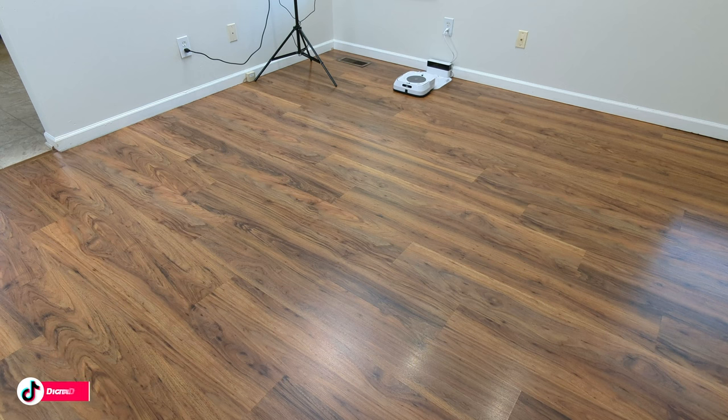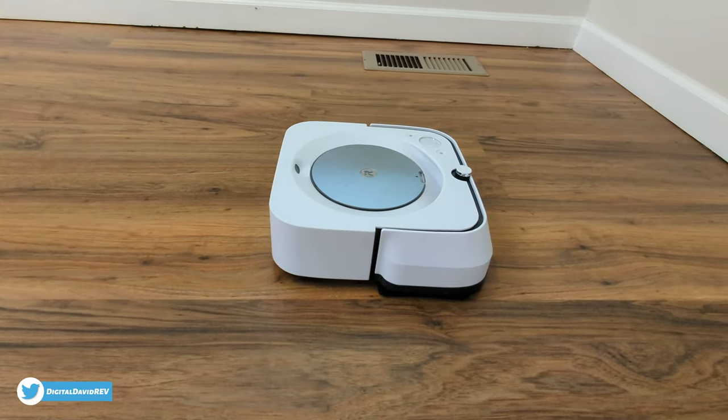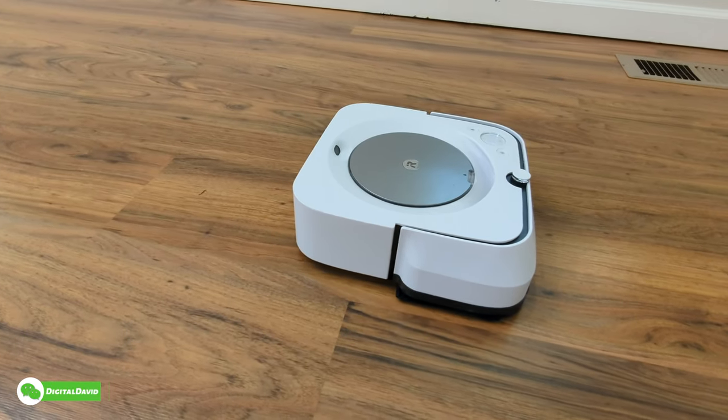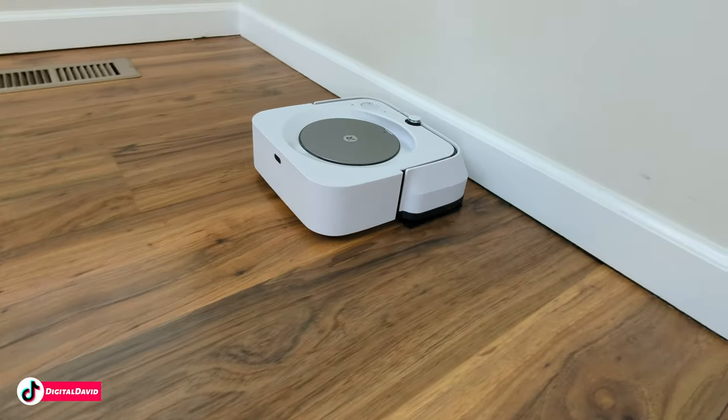So there we go, it's off the base. And now it's gonna clean in a nice logical cleaning pattern, going back and forth with an overlap, giving us a nice and thorough clean. So you can see the overlap right there. And now it's working on wetting the floor. It's gonna go back, forth, it's gonna stop, overlap on itself, and continue on with the clean. So here we go. It's going forward, it's gonna go backwards, and then you can see, just sprayed our solution, and continuing on with the clean.